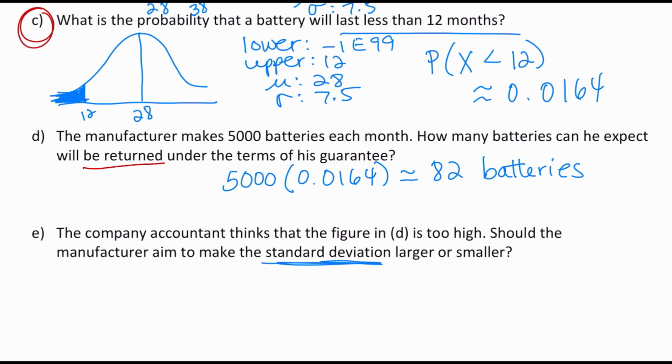So in this case, if you think about it, you should already be able to come up with the answer. One of the things that you need to realize is that if this were a test question, you need a way to be able to answer it. And so there's nothing wrong with going to your calculator and just playing around with different standard deviations to determine whether or not that number of batteries is going to become less or more. But in this case, it should make sense that you want the standard deviation to be smaller so that you are closer, in fact, to the average of 28 months.